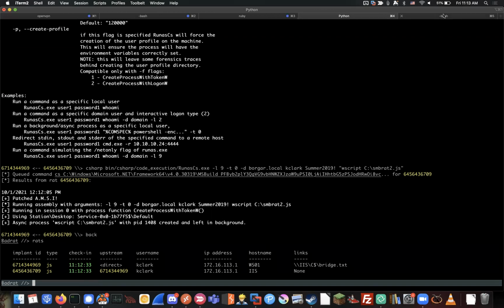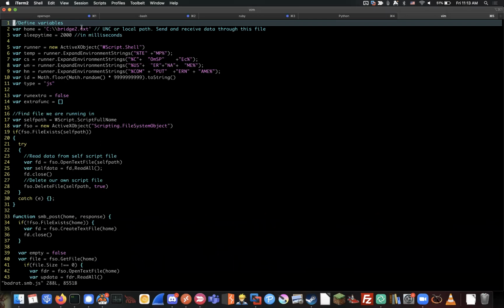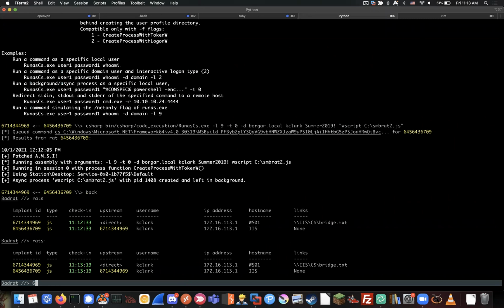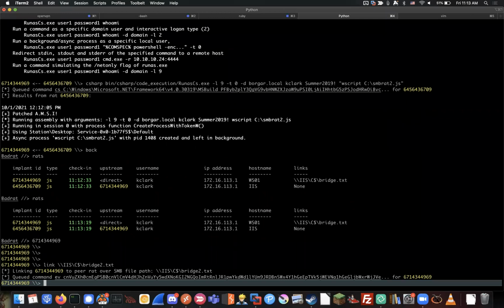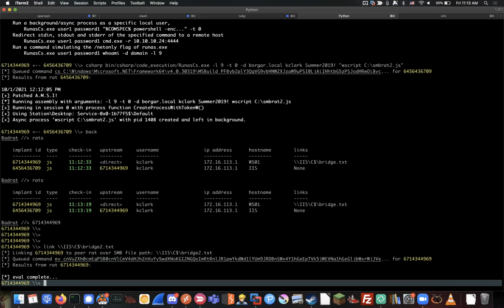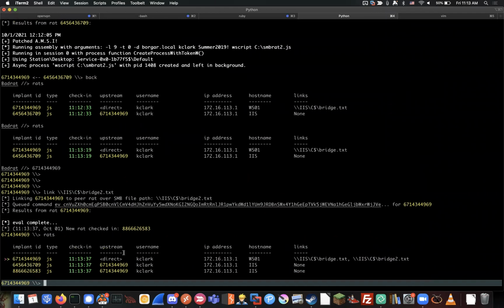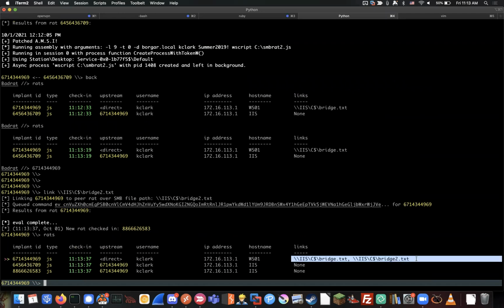And then it's an SMB rat, and we gave it the path bridge2.txt. So I'm going to go back here to my 6.7, which is the original one, and I'm going to link this to the bridge2.txt. Okay. So rats can be linked to multiple other child rats simultaneously, which is cool, I think. So now we have a second one here, and you can see the links here. There are 2 links associated with this rat.